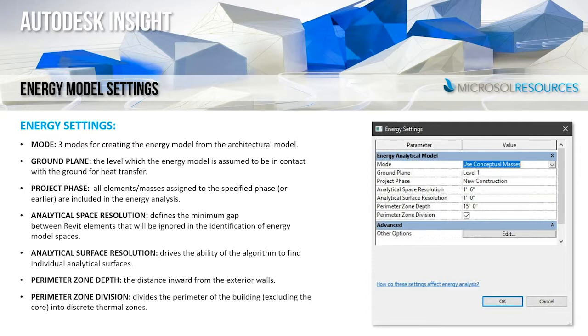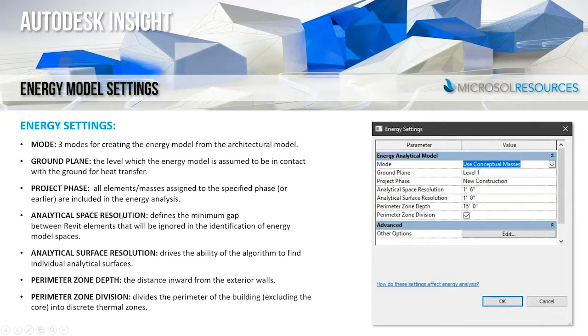The project phase, as I assume most would imagine, just means that all the building elements and/or conceptual masses assigned to that specific phase or an earlier building phase are included in the energy analysis that you create. So any elements or masses assigned to a later building phase are omitted from that energy analysis, assuming you have this dependent on the project phase that you set here. So for example, in this one, new construction, anything that we have on our new construction phase, as well as anything that may have been existing, will be part of the energy analysis model that's created.